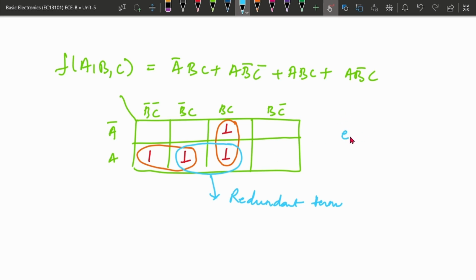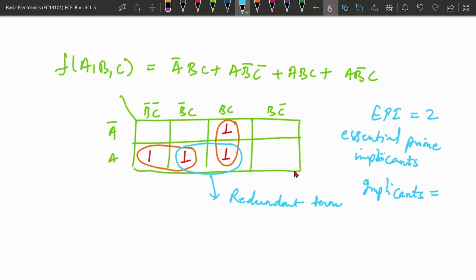These are called essential prime implicants. Each min term is called one implicant, so each min term represents one implicant.